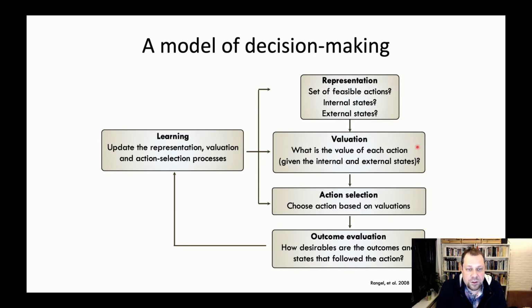Finally, we have to select an action based on the evaluation that we came up with. So let's say we decided, okay, today we should treat ourselves to a better lunch and walk a little bit. So then the action we select is to actually start walking to the restaurant that's a little bit further away. Then we get to the restaurant and we order our favorite meal. And it turns out it's even better than expected. So that leads to a prediction error. So we predicted it to be good, but it actually is much better.